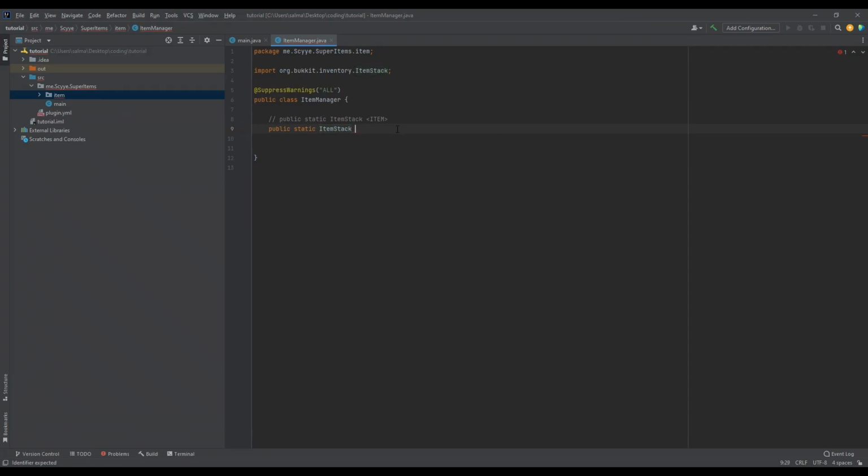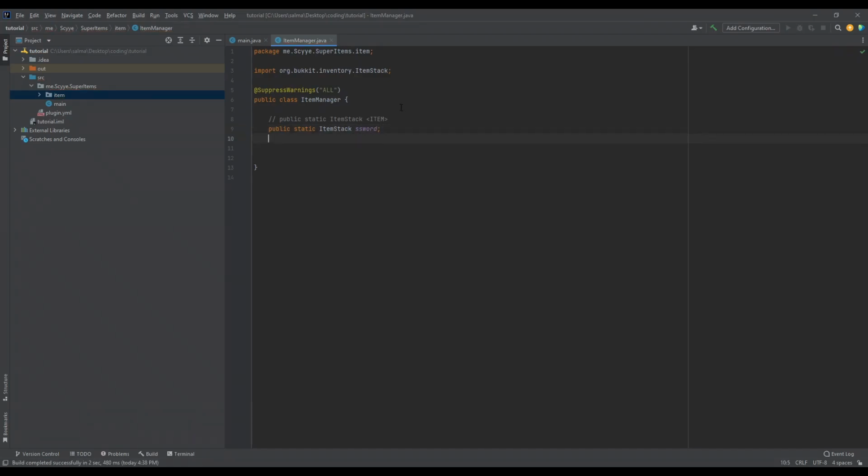And now here's where you put the code name of your item. I want to demonstrate abilities, so let's do super sword. But I'm gonna do S sword because again, you want to make it as short as possible, and then you add a semicolon at the end.